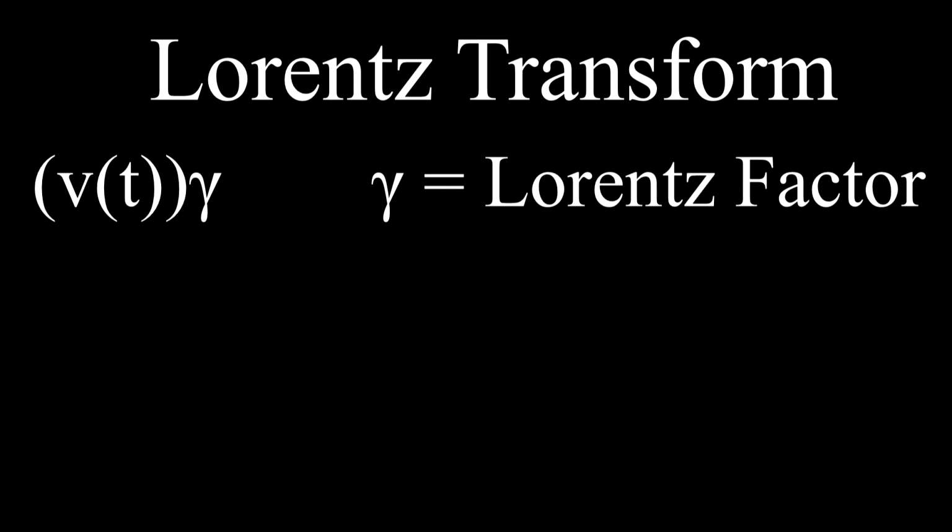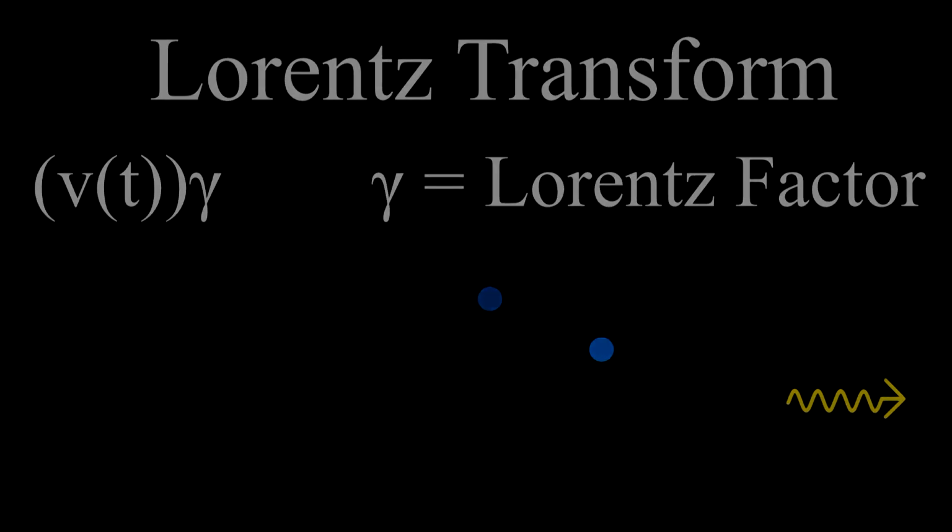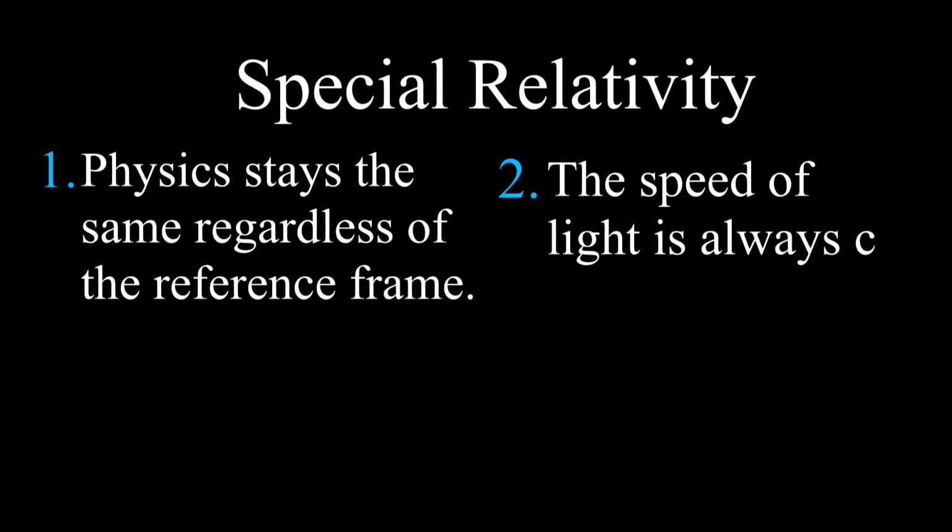In order to derive the Lorentz transformation, or the Lorentz factor, which describes how much the time of a moving object will be stretched depending on its motion relative to the speed of light, we must combine these two rules, or postulates, with every physicist's favorite tools, arrows and algebra.